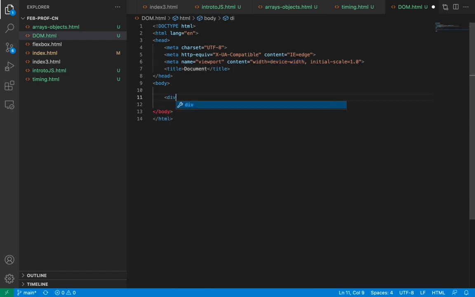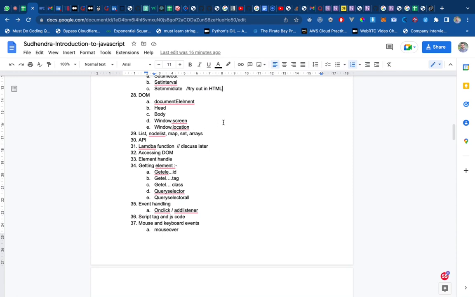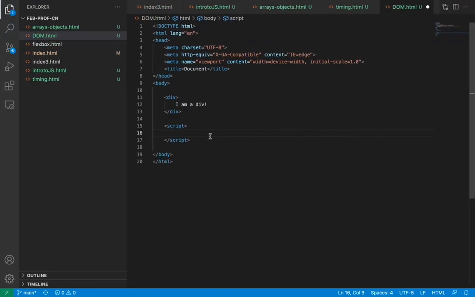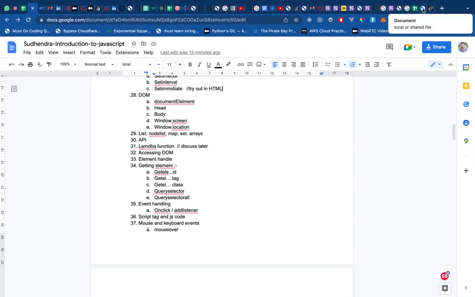Now we are going to write some HTML code. So here comes the first thing, which is a div, and I have said I am a div or something. Okay, so now it's good. All right. Script: bringing dynamicness needs some handling also. Now, how do we handle things? How do we handle the HTML code? The first thing we are going to see is, what do we mean by document object modeling? What is a document? That is the first question.